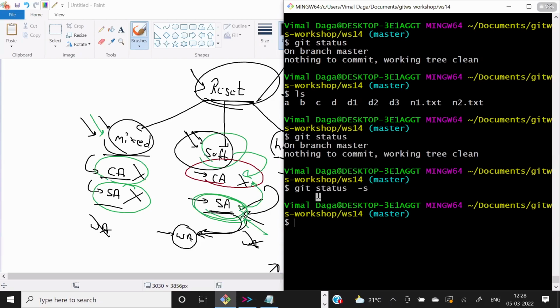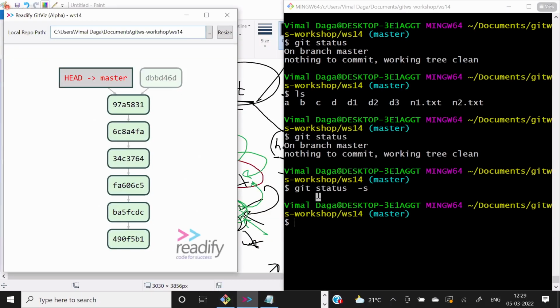So all these three resets I explained to you with proper use cases and practicals, but it is very, very critical to understand when to use what. Because we have versions, multiple snapshots, multiple commit IDs, we can reset to any point in time, depending on what kind of reset you want to use. But hard reset is very dangerous.